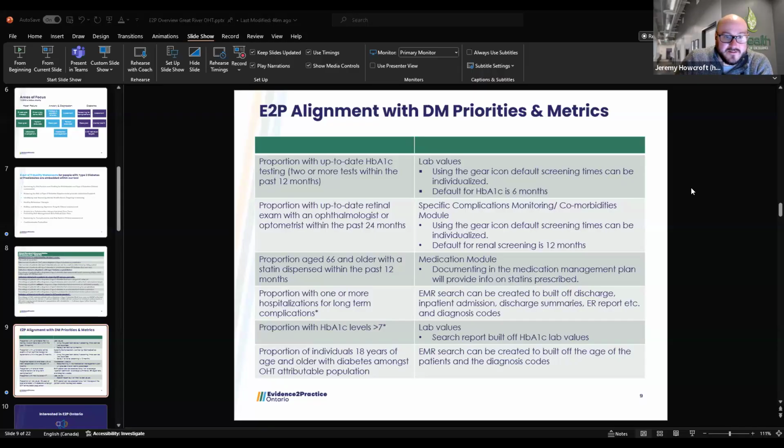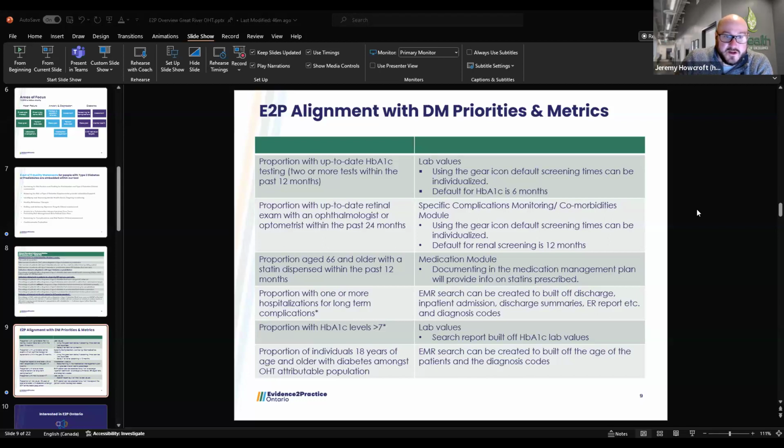Jeremy, would you like me to share that other slide? Sure. So there was one last slide, which I think is a really great summary to kind of bring us back around to review kind of everything that we've seen today, and really helps to highlight just some examples of how clinical priorities for the management of pre-diabetes and type 2 diabetes can be supported and measured once the tool has been implemented and potentially used for a period of time.